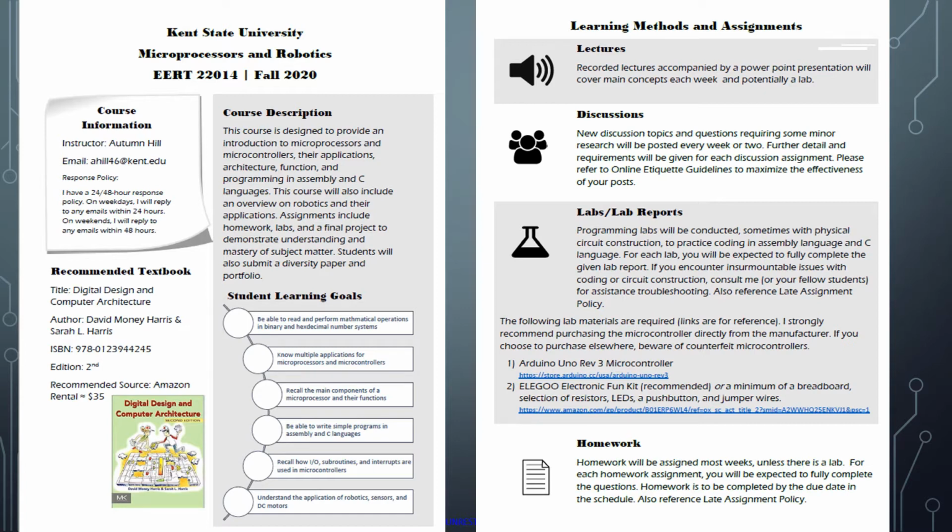Discussions will occur not necessarily every week or on a set schedule, so not to say every other week, but just as they come up, I will make you aware. You should expect around 8 discussion assignments this semester. Also, a big component of this semester will be your labs and lab reports. So I will give you labs with full instructions, room for your responses for you to fill out, and you'll be expected to complete those.